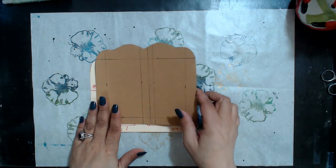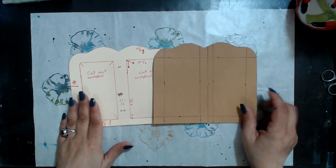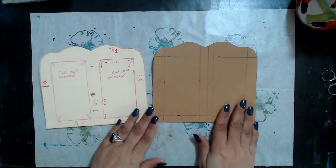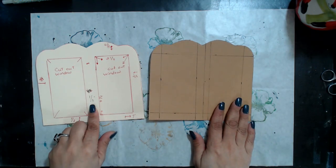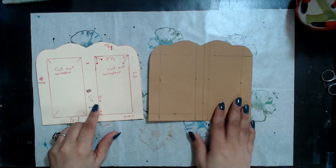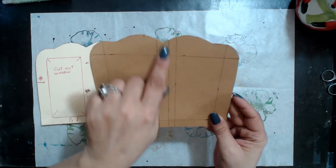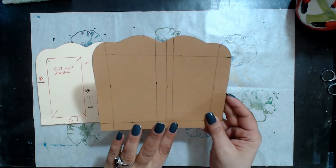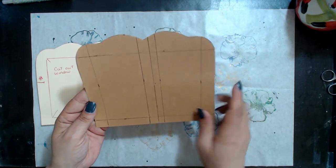Okay, my friends, so as you guys saw, I did have to make a little bit of an adjustment once I actually measured out the windows and all the spacing on it. The spacing in the center is actually going to be 1/2 inch, not 7/8 inch. So it's going to be 1/2 inch, and it should roughly square with the center of your folder. 3 1/4 inches on each side.